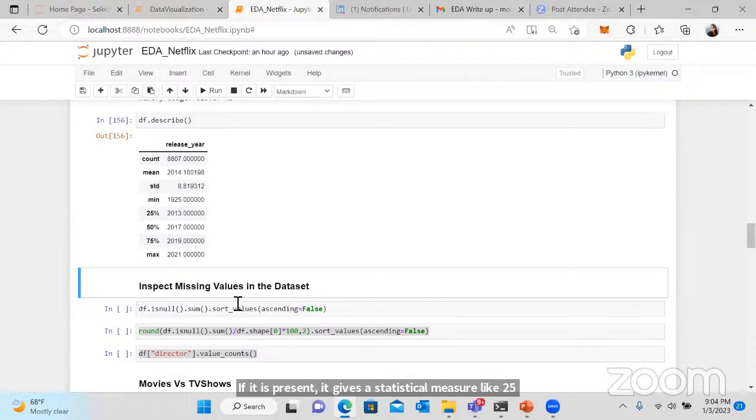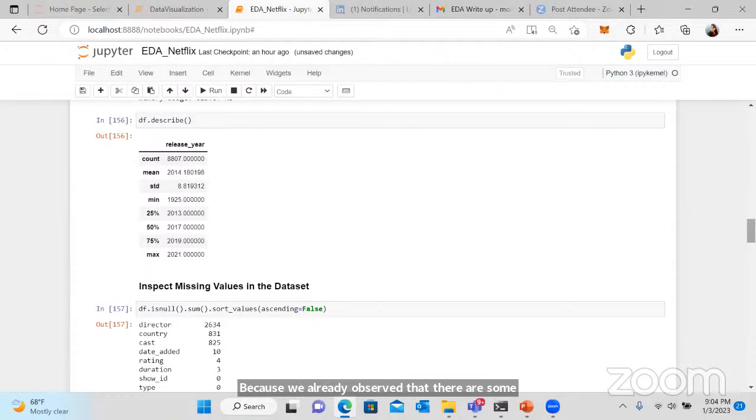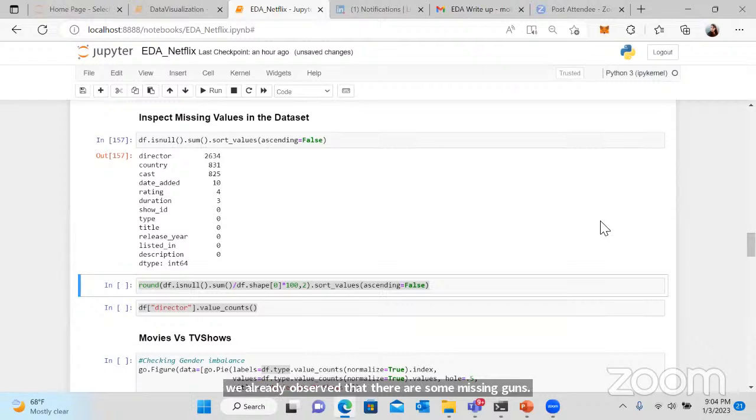Okay. Now let's see what the missing values are, because we already observed that there are some missing values. Let me just run this code. I won't put stress on the code, because if you search for how to find isnull for a data frame, you will find thousands of tutorials in Google, and the Pandas official documentation also helps you understand the coding. This code is very simple. I am just checking what the null values are in the entire data set.